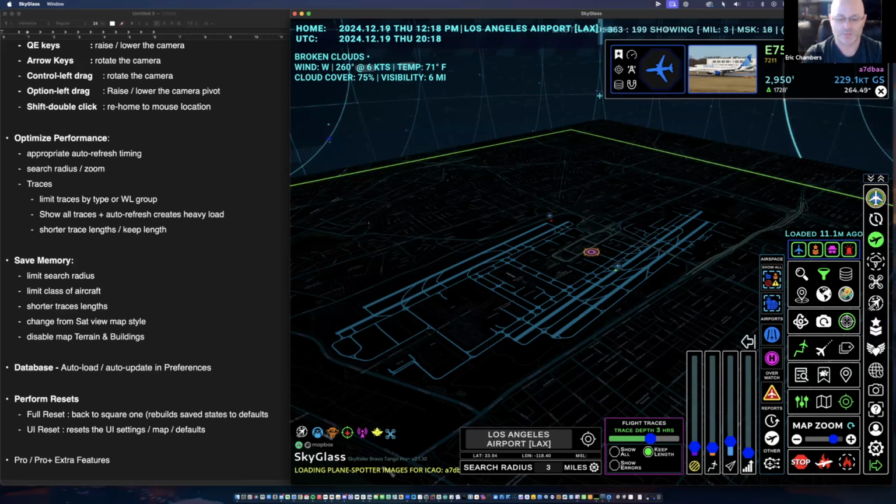So say you want to do traces, you could hit the trace button and then an arrow over to the right that says, then go to this button. It's kind of a breakdown of each menu item that's there.